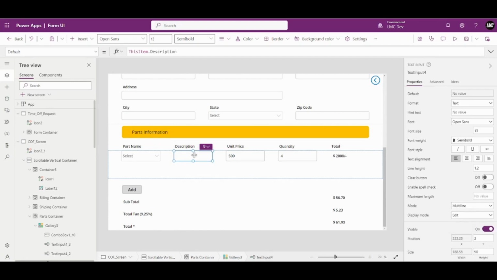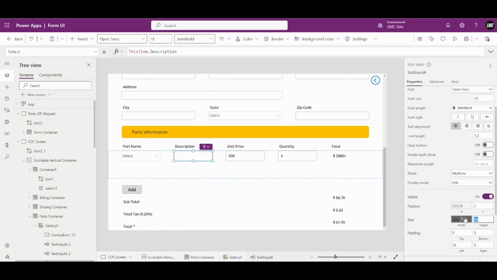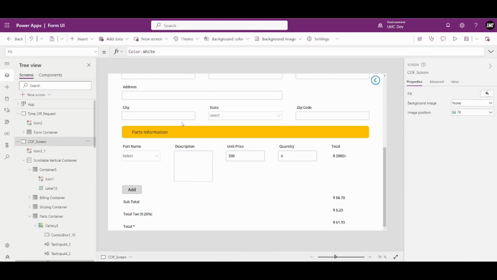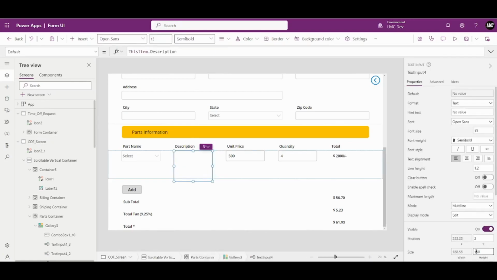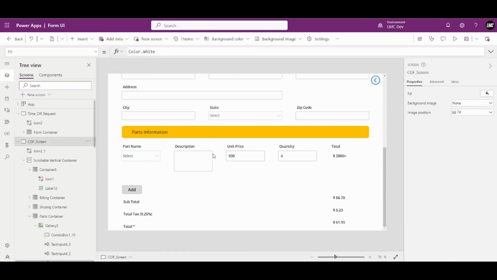Once you make this multi-line, let me increase its height as well. Let me increase its height to 150. Now see, its height is increased. Okay, 150 is way too much. Let me make it 100 instead of 150. Okay, 100 is fine.